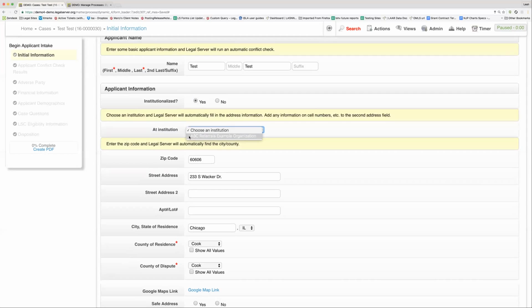So for our example, we've just got our one ABC Referrals example organization. And if I choose that, it's going to update that address based on whatever is in the organization record. So again, allows you to tag your client to an organization and have that address automatically populate.